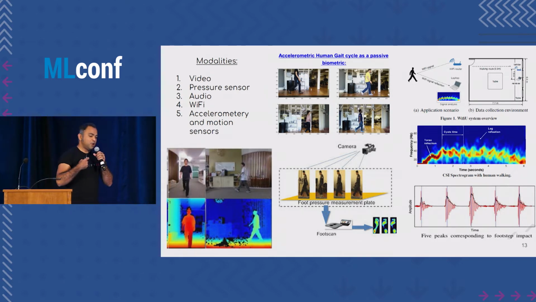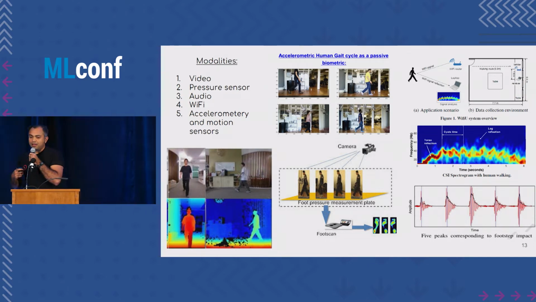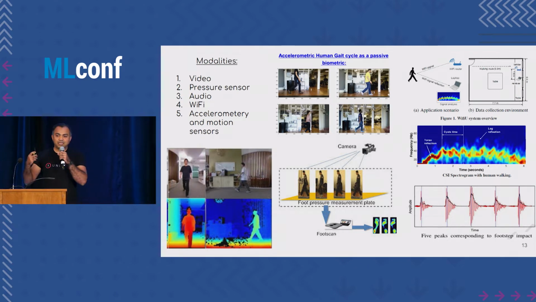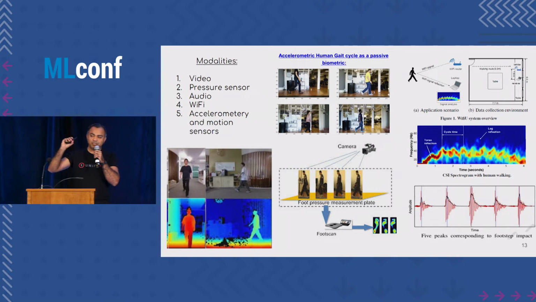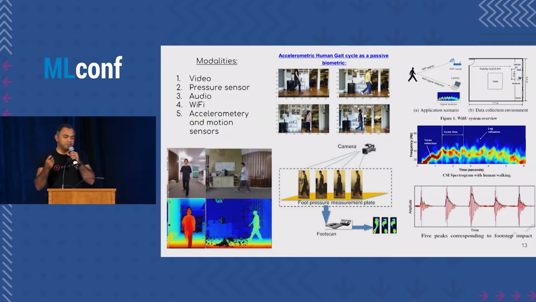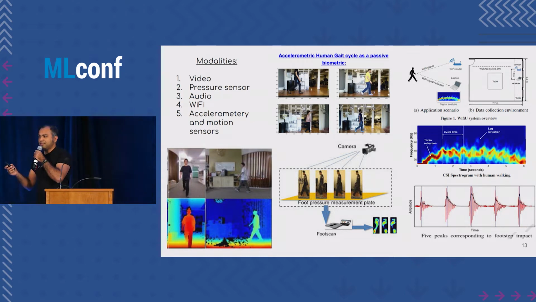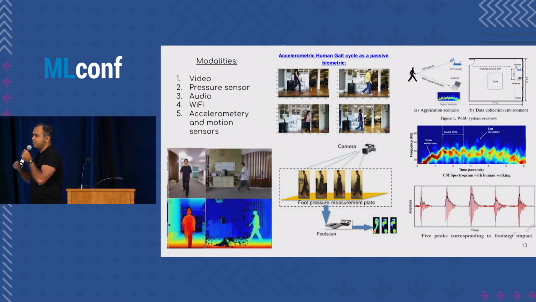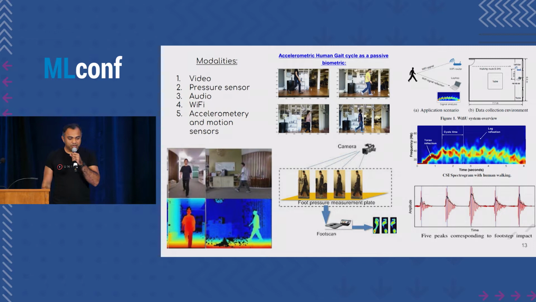You have the modality of audio, and I think this is something that we will understand natively, because kids have the ability of recognizing their parents from a very young age, but just on the basis of their footsteps. So do pets and so on and so forth. There's a whole bunch of work where they train classifiers to identify human beings based on the audio of the footsteps. Wi-Fi is a scary proposition. Thankfully, that requires accessing physical layer information at a specific rate that is currently not allowed as per 4G.